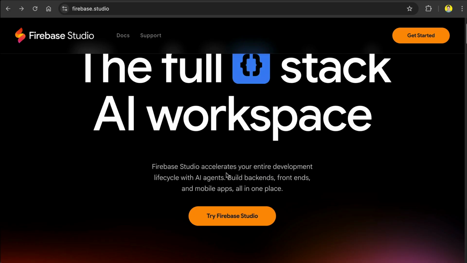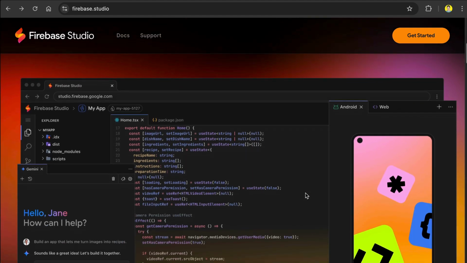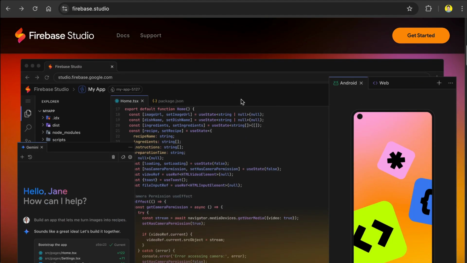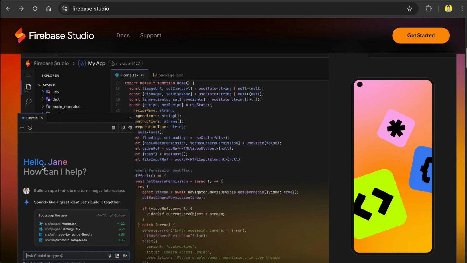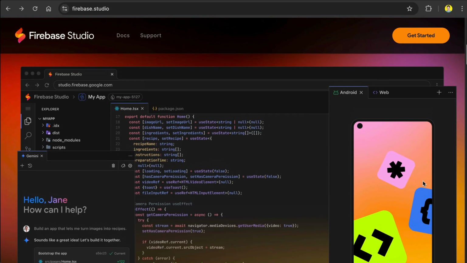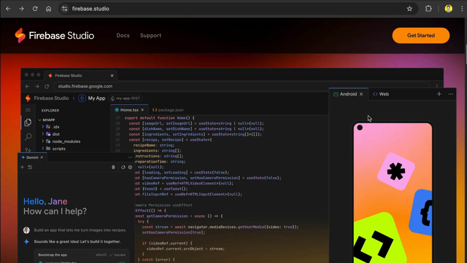It has many different types of abilities to prototype, test, and deploy apps from front-end to back-end using natural languages. Here, we can see that Firebase Studio includes a code editor interface for manual editing. There's also a chatbot-like interface to let AI assist in app development, and it also seems to have an Android emulator to preview the app.